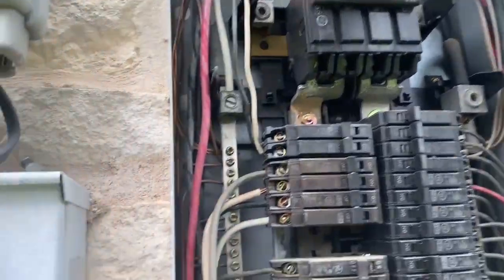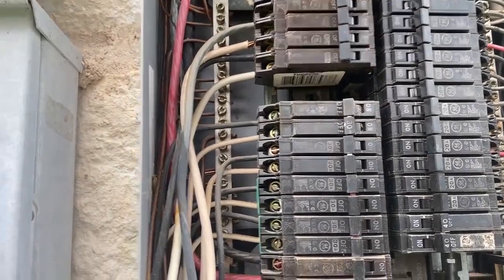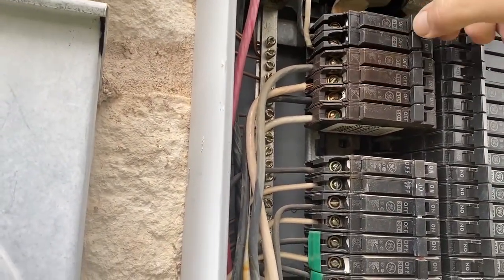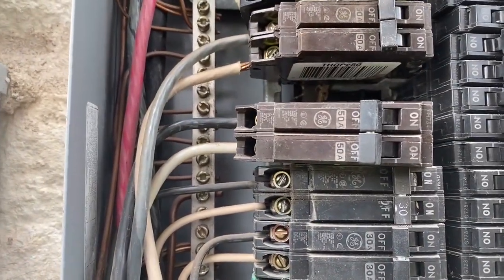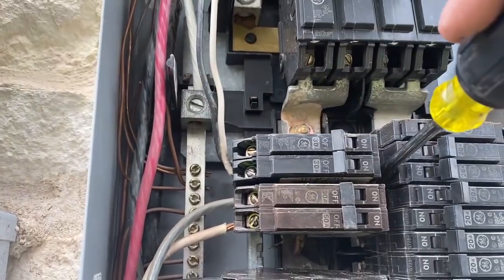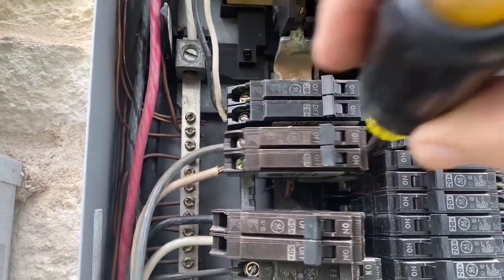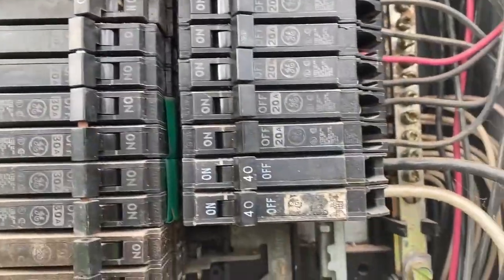Alright, so I got that alarm turned off. It's actually my refrigerator alarm, battery backed up, so that's what it was. Anyway, this is all off now. I'm just going to pull these out and then move them over. To pull these I just put a screwdriver in here and pushed it, put a screwdriver in here and pushed it over. That loosened it up and I went down and did each of these top three. I think that's going to take care of creating the spaces that I need.